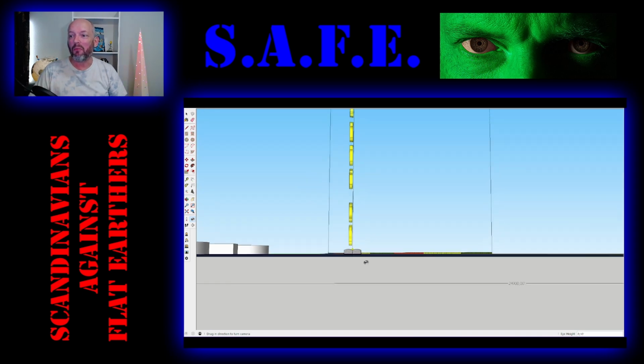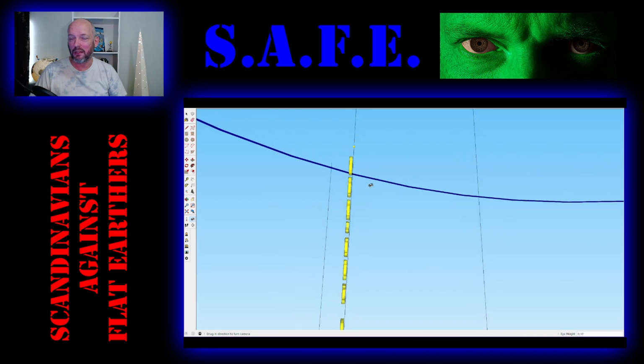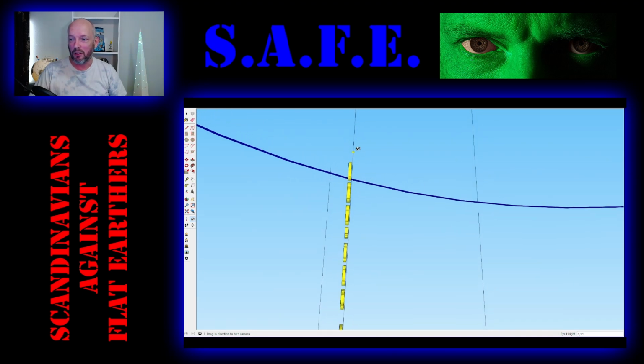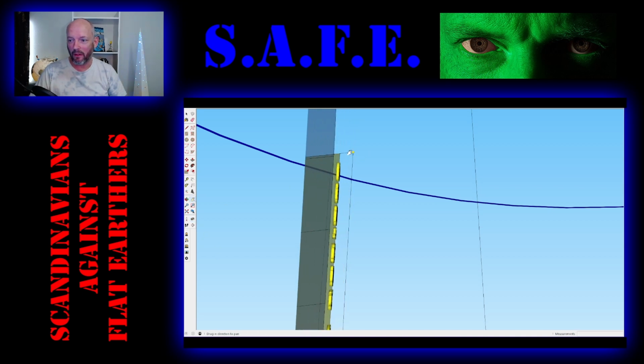But every time we ask flat earthers about the sunset, they say it's perspective. So this is 3,000 miles or 5,000 kilometers up. So the sun rays are coming from the sun towards us down that line.